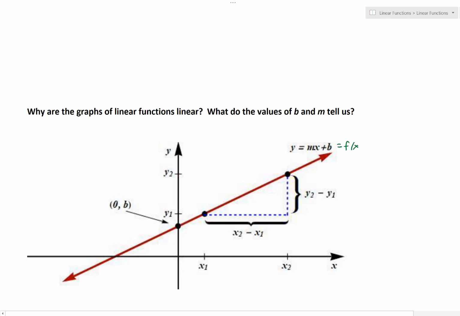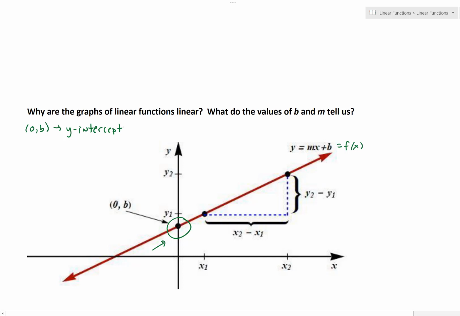Think of it as some function f of x if you want. And notice that anytime I plug in x is 0 into this function, I will be left with b. So right here, you see that point on the graph, (0, b). Really, this value of b is telling us where we are located on the y-axis for this particular function. So the b value, (0, b), as an ordered pair, is always, as we say, our y-intercept.